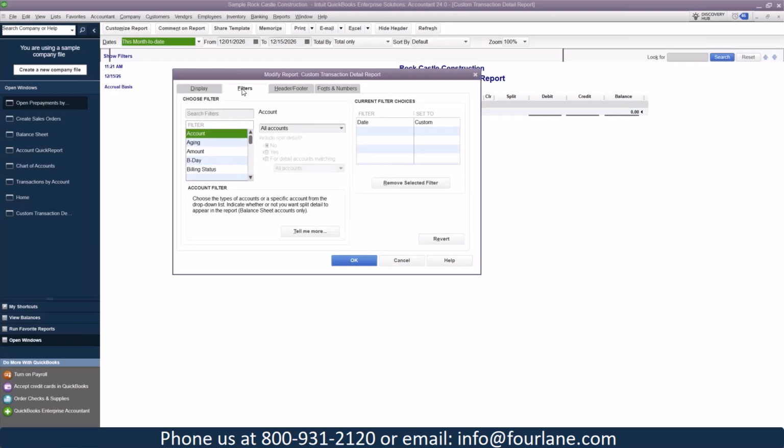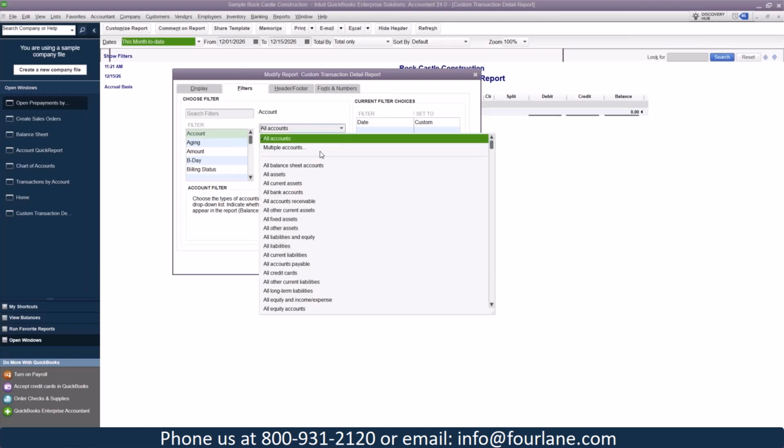And then on our filters tab, right now, it's set up to show you all accounts. For this one, I'm focusing on showing you 2 accounts. I'm going to show you the customer deposit and I'm going to show you the deferred revenue, but the process and structure customization wise is the same for any report.